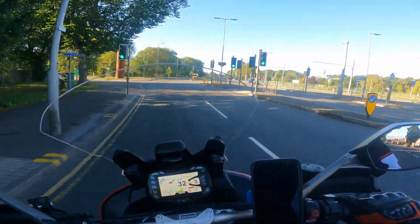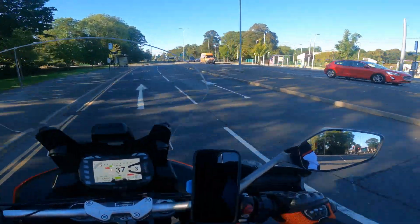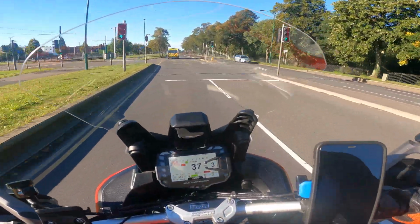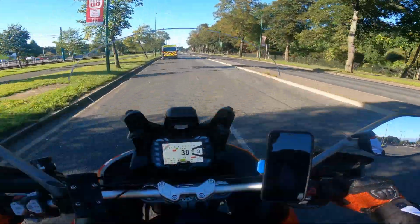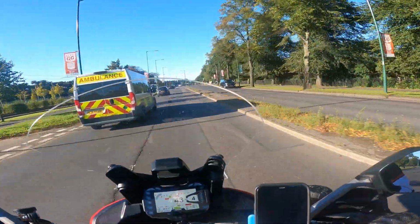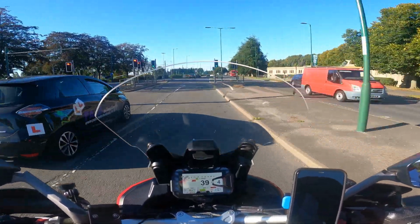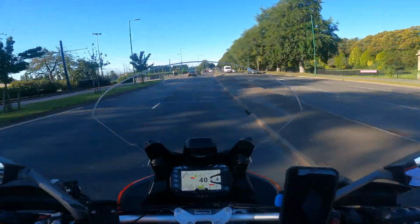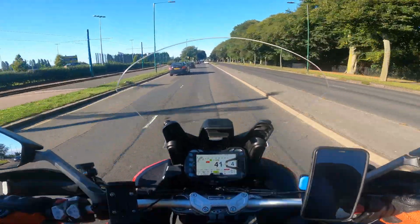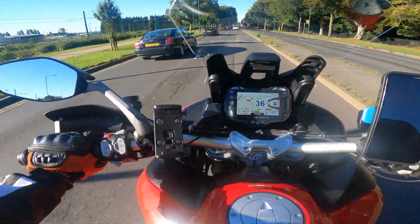I was just trying to think of a couple of bad things that I hate about the bike, and there's not a lot really. I mean, apart from being tall, but that's not the bike's fault, that's my fault. The one thing I don't like about the bike is you get this vibration at about 5,500 RPM that just sort of goes through the pegs, and I know Ducatis can be renowned for that. I've had a few of them, and yes, you do get a vibration, but that is probably the only thing I've got a gripe with. Apart from that, the bike's absolutely brilliant. I really don't know why I'm even test riding this one. Well, I do know why, but you know, the bike's been faultless. Really is faultless. I've had no issues with it whatsoever.